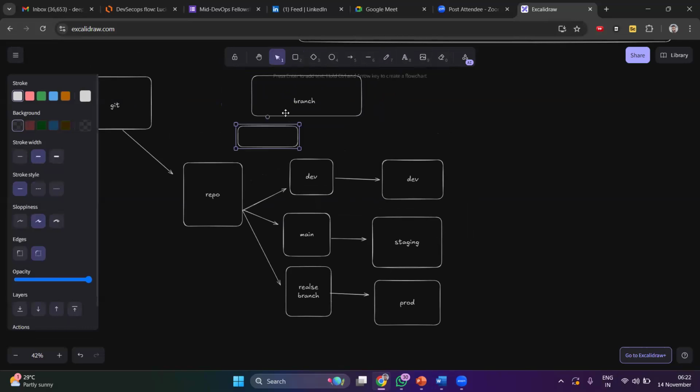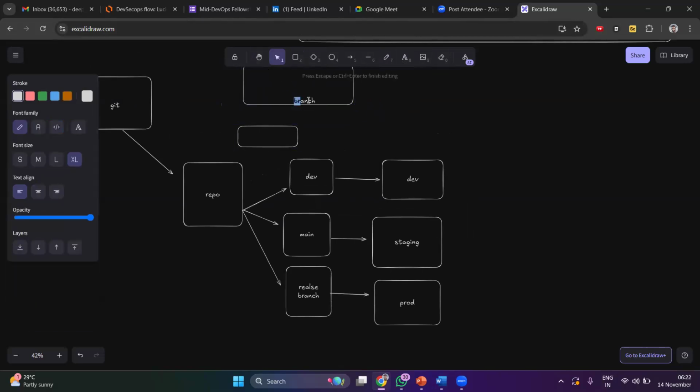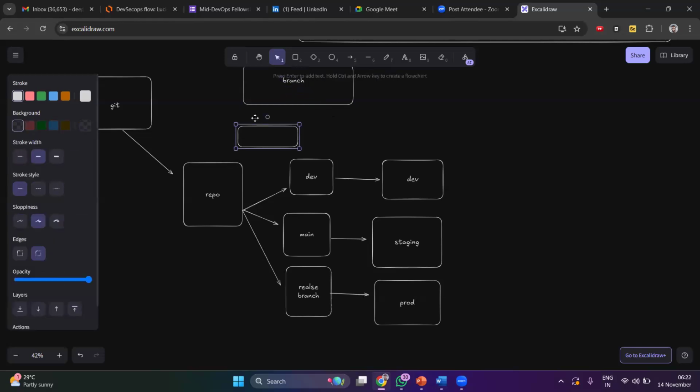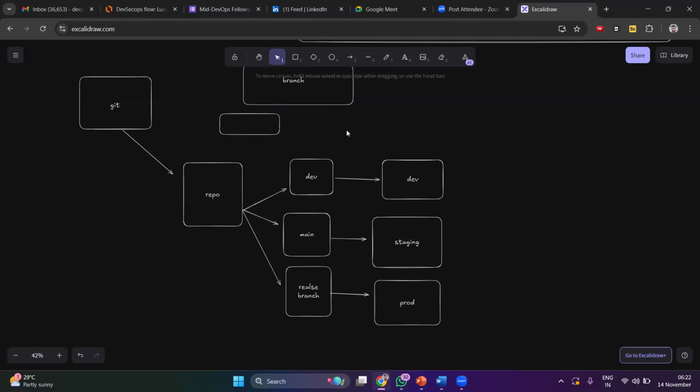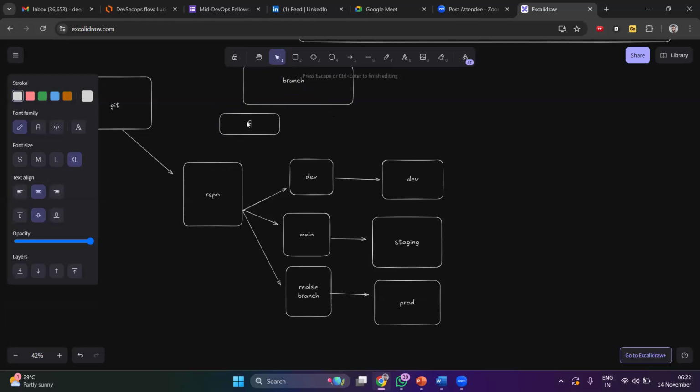Feature branch. What does feature branch mean anyway? You can say it's the upcoming thing being developed, a particular tool or feature. For example, Amazon has a recommendation system, right? That's a feature. So some developers work on them and merge it to the dev branch. So, an additional branch: the feature branch.